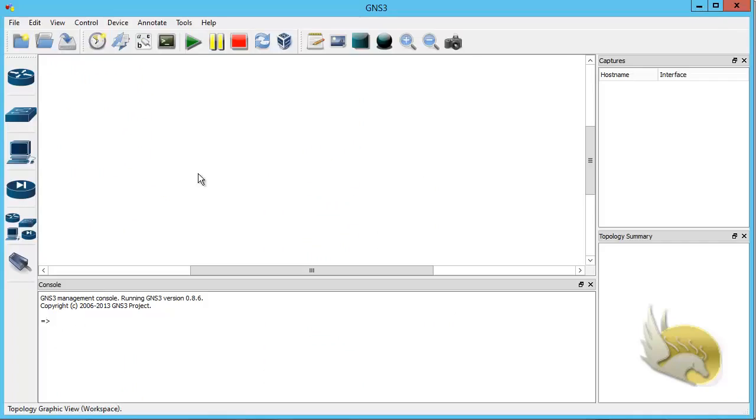As you can see, I have installed GNS3 and I have started that. But before configuring GNS3, I need to create a disk and install MikroTik on this disk, and after installing that, I want to introduce that disk to GNS3.